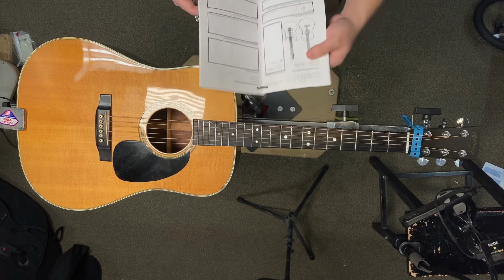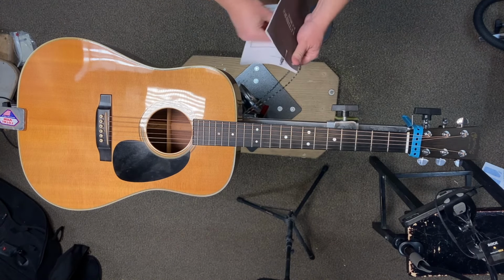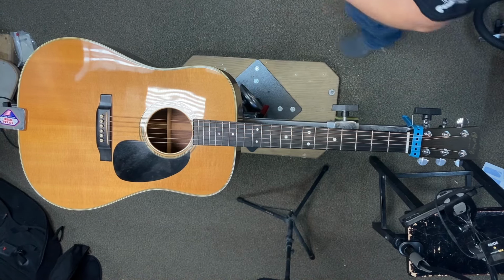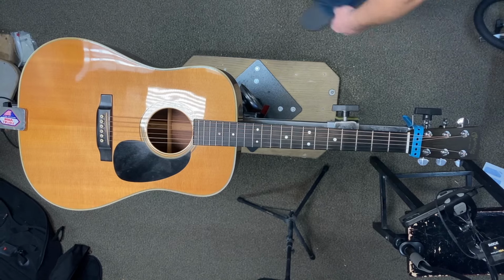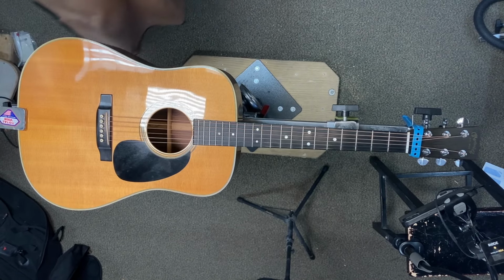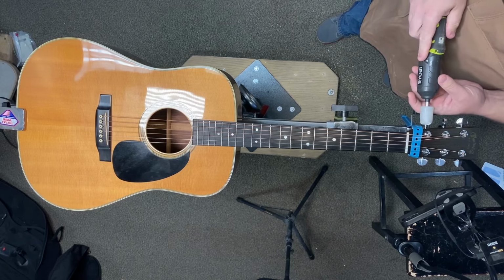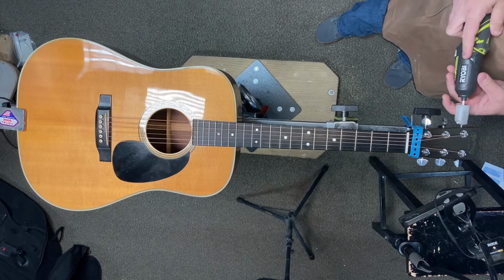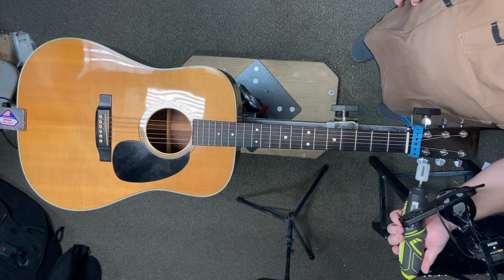All right. There's the start of that. Let's start stringing it down and let's have a look, see what we got going on. So we're going to take this. Ooh, that's the dead one. Got to get that on the charger. Let's get the strings off, and we will have a look at this thing, see what she needs.